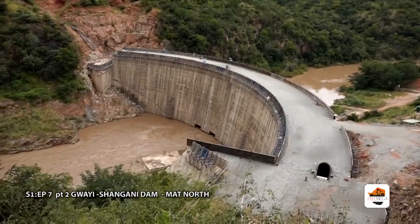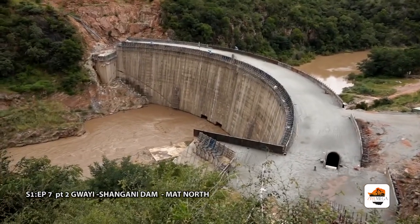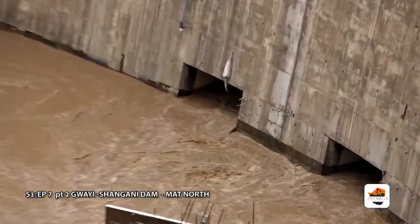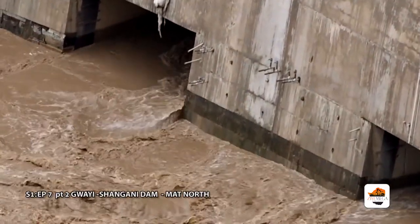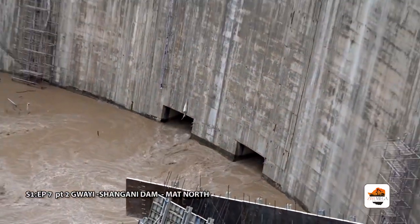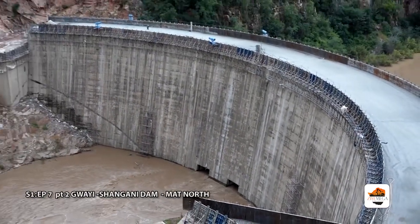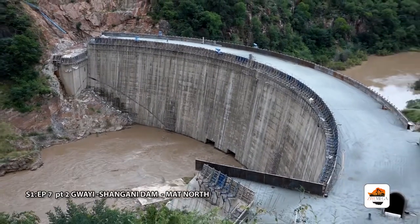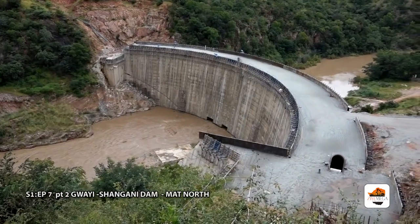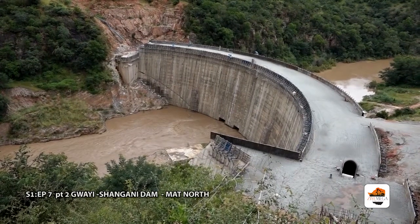You can see where we are from the top. We are about 36 meters from this level. We need to do 36 meters of concrete wall, another 24 for the whole thing, then about 50 on the other side to get to this level, because then we start preparing the spillway in the middle of the dam. So we should be able to reach that level. You can see the downstream, where the guide was showing how we guide the water back to the river when it's spilling.